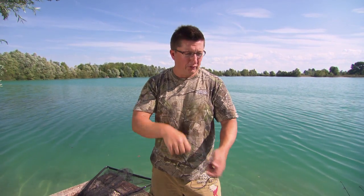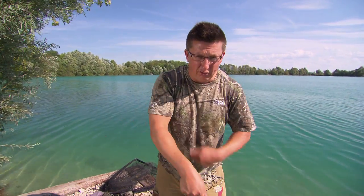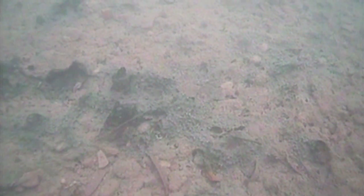See, a lot of people, they cast out, it just all crashes in, they haven't felt the lead hit the bottom, they tighten right up, put the bait runner on and start dragging the rod back towards the rests, and you can hear the bait runner going, and all they're doing is dragging that rig along the bottom, the hook gets caught in something, and then the rig's not fishing.